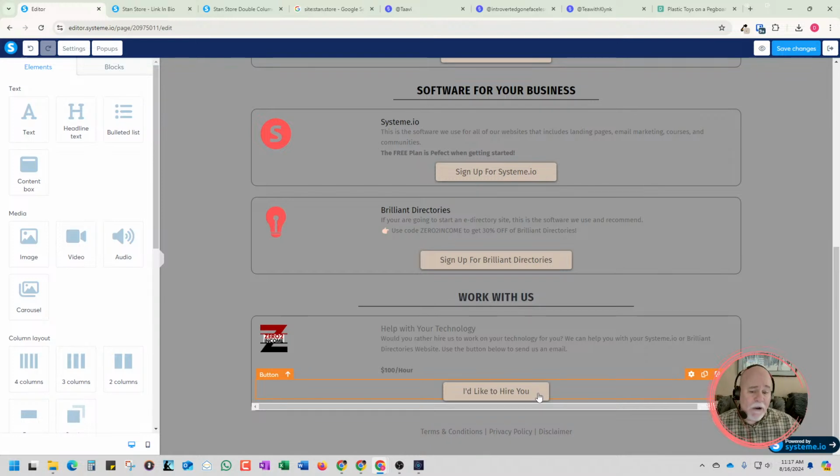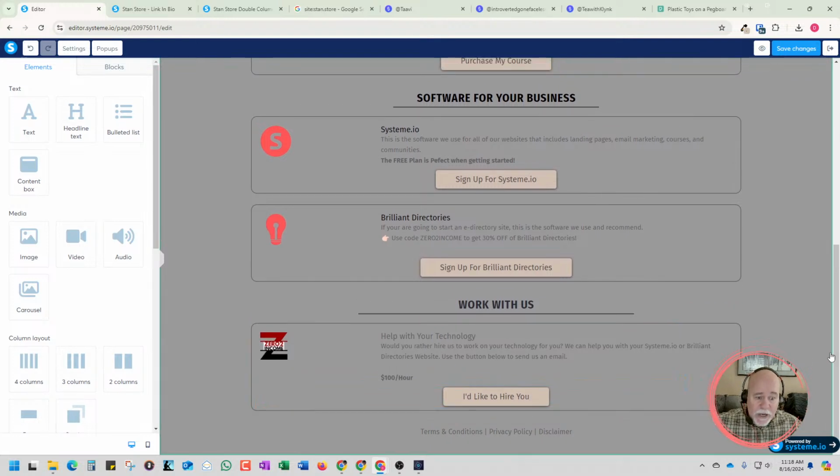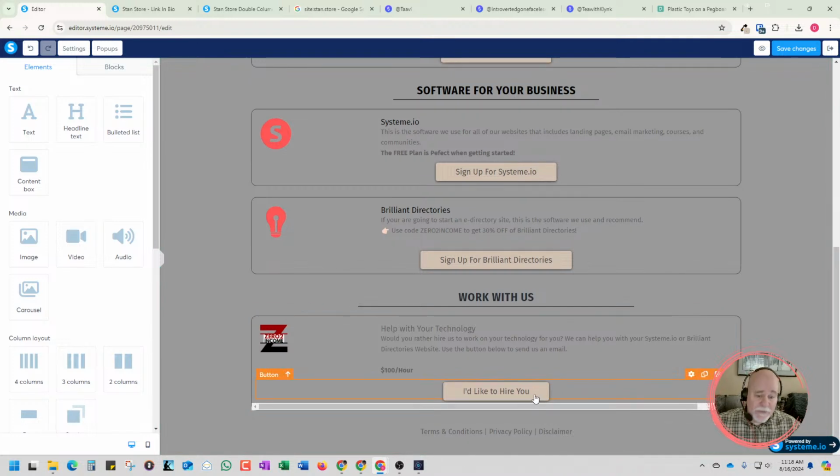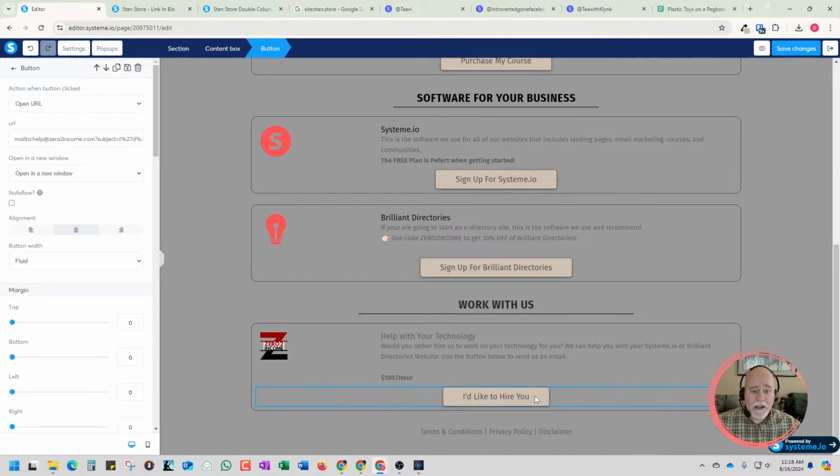Right now I have this one set to be an email option. One of the other things that I dialed in yesterday and made sure that it worked is the option to take a button and put what they call a mailto link. So you have HTTP links, and then a mailto link is one that you would use for email. The way this is set up, it opens up the email browser, and that mailto link is going to do that automatically. I also have the subject line pre-populated, and I'm pretty sure I've got it pre-populated with "I'd like to hire you." We're going to click on it, and I'll show you what I'm talking about.